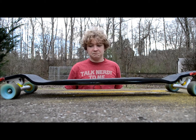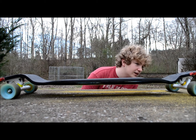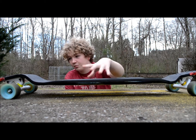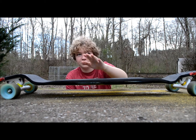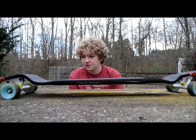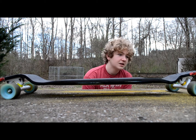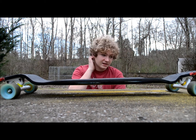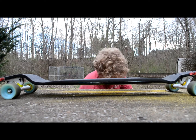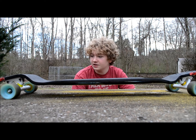I personally love the board. Thrashed it around a little bit. Every time I take a step on the board, there is a bit of flex, but it's not noticeable unless you're actually looking at the board. It's not so much flex that it's terrible for downhill — it's fine. I think it's more of a dampening flex to absorb bumps in the road, and that along with some super low duro wheels would make the ride super smooth.